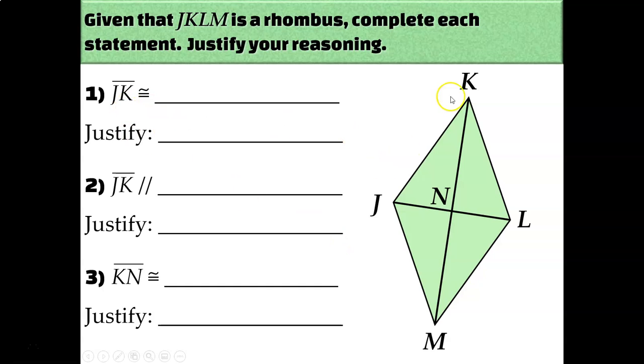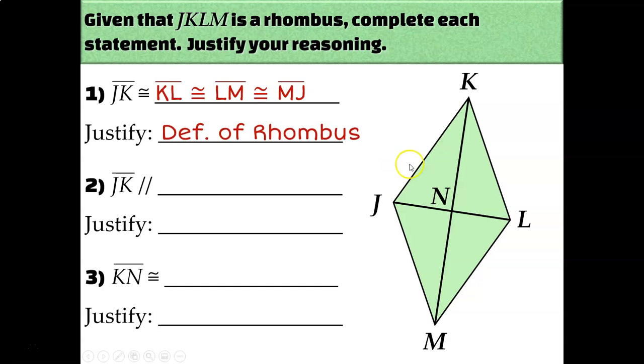Which side is JK congruent to? Well, it's congruent to all 4 sides. That's the definition of a rhombus. If this is a rhombus, then all 4 sides have to be the same. And then I get some students every year that get confused about, well, that must mean that all 4 sides are parallel as well, and that obviously isn't true. That's just the opposite sides that are parallel. Obviously, JK and KL are not parallel. You can see their point of intersection. So just refer back to the definition of parallelogram for this answer. JK is parallel to ML, and that's it.